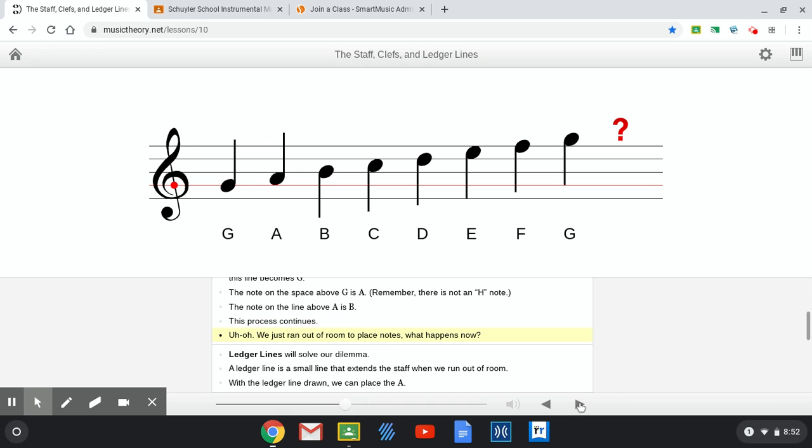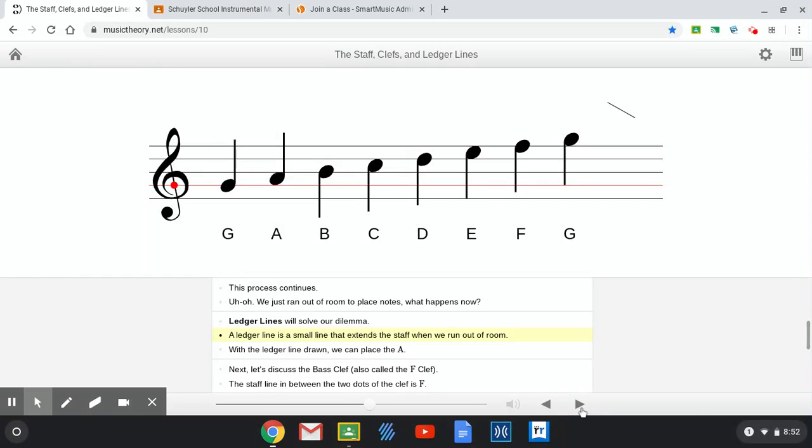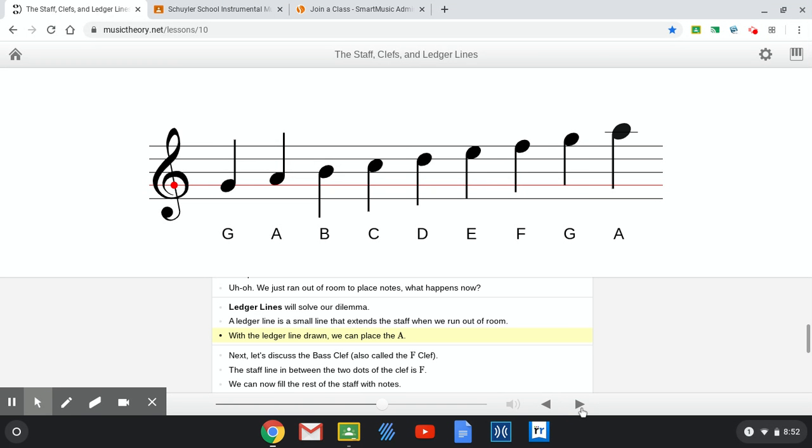Now, what are we going to do? We're out of space for notes. Ledger lines, meaning extra lines when we run out of space on the staff. Not many people are using this yet. Really, it's just flutes who are playing notes with extra ledger lines up here, but clarinets and trumpets, you play with extra ledger lines at the bottom. Same idea. Just keep going with your line space order for your letters. You can see how we do an extra ledger line on the top of the staff. Like I said, trumpets and clarinets, you have C and D down here. Same idea.